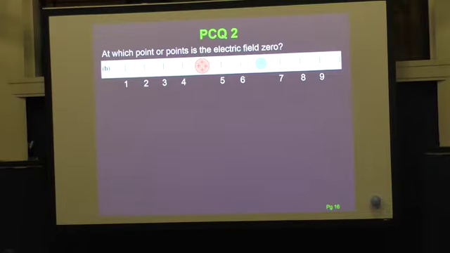Okay. So now let's go back to this PCQ, and this is the other one you had, which I think is a little bit harder. And again, it's the same sort of idea. At which points is the electric field 0? Okay, and I'm going to show you how to go through and do this here. Now, in this one, if you look at the electric fields, over here and over here are the regions where they can possibly cancel out, because they'll be in different directions. And like we did last time, our special point will be somewhere in this region over here.